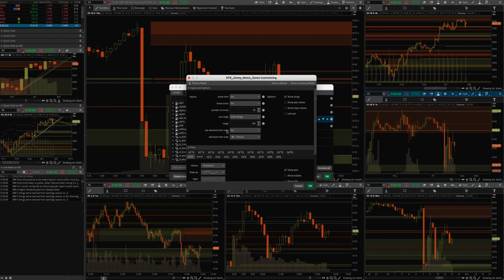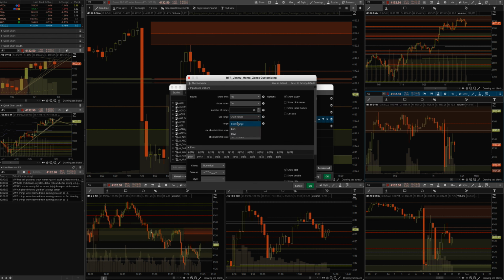Use absolute timescale is how you overlay a higher timescale, a 4 hour, on this chart. So it doesn't matter which chart it is, as long as it's lower, you'll get an error message if you try to do it higher, because the data just doesn't exist for that. The rest of this, you can have up to 20 zones. If you add more, it won't add more of them. 20 is the limit. And that's just for processing, and you have to hard code all those things.